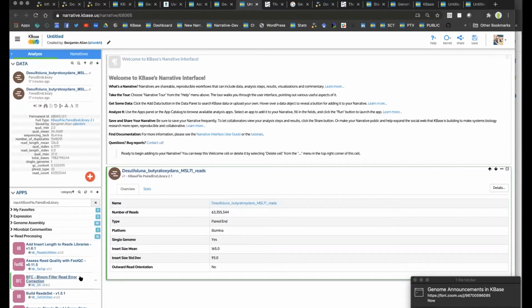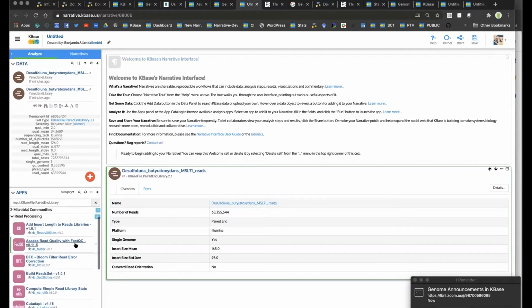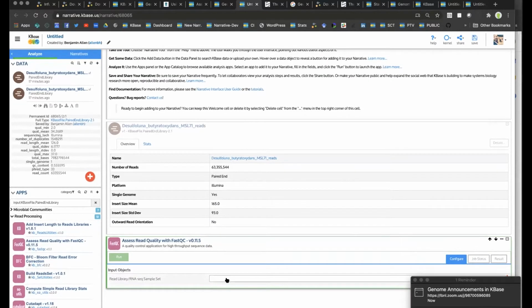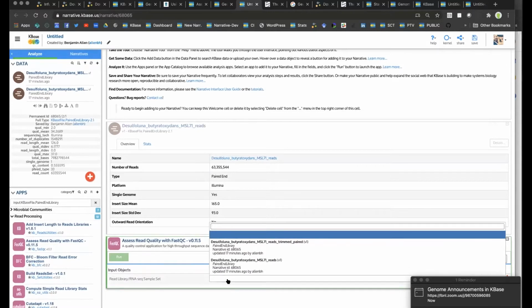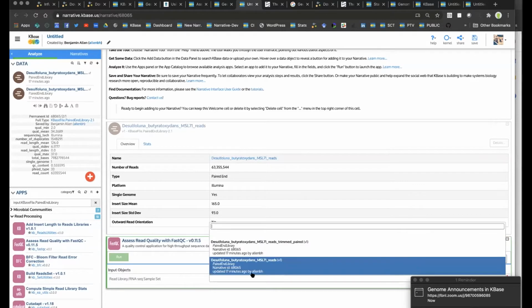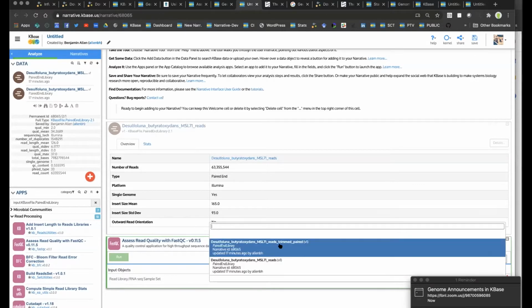The typical tool that we're going to use for this is FastQC. So I am going to click the title of the app here, and go to the input section. What I can see is I have two sets of reads: the reads and then a trimmed set of reads.